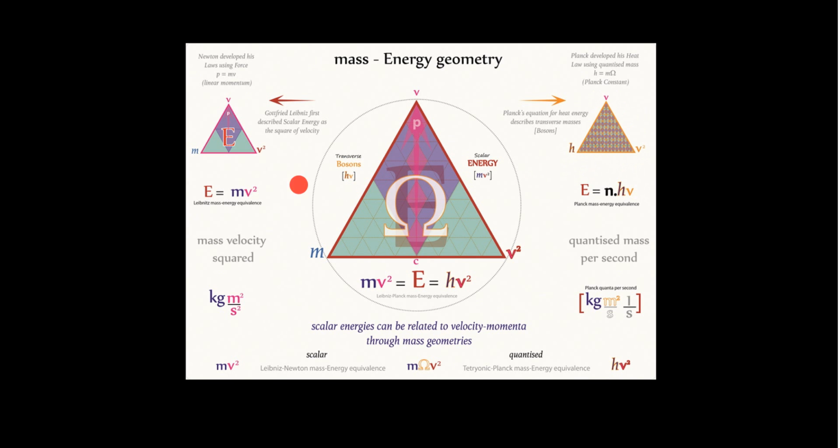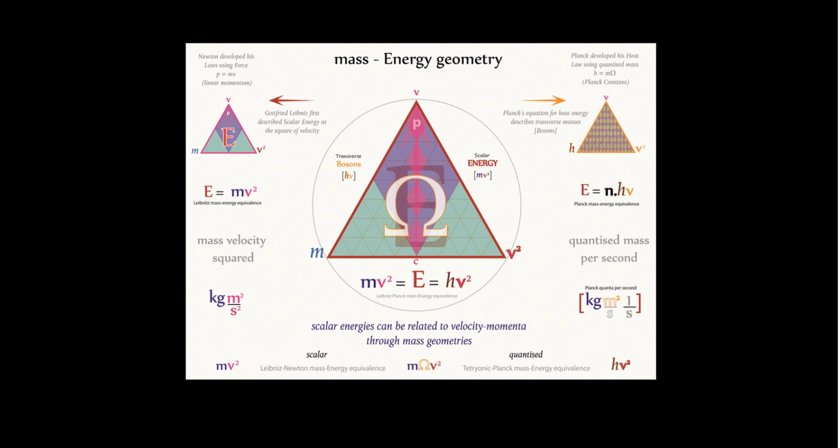We bring them both together in one simple geometry where mass omega is Planck's constant. The key part is the omega, the equilateral geometry, which has been mistaken for a vector rotation about a point. Or, interestingly enough, in the case of Planck's constant, it's even dismissed as a vector rotation about a point. It's not even thought of as spin.